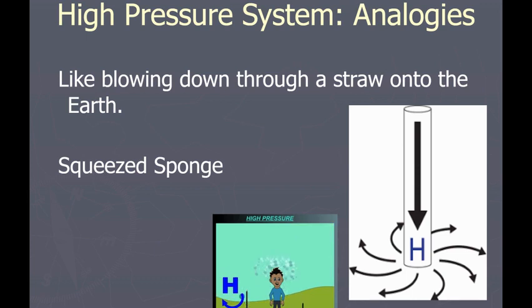Another way you could think about this, and we'll show you this in class here later this week, if you think about a sponge is a good analogy for the air itself. The sponge can hold water, it can squeeze out water, just depending on the pressure that's on it, just like the air. So if the sponge is being squeezed and I dip it in the water, it's not going to take in any water. It's going to be a lot more drier than if I were to leave it open. That's just because there's no space. Remember, this is a very dense system, and it's squeezing all the water out, and it's not letting any water in because it's so dense and the particles are close together.